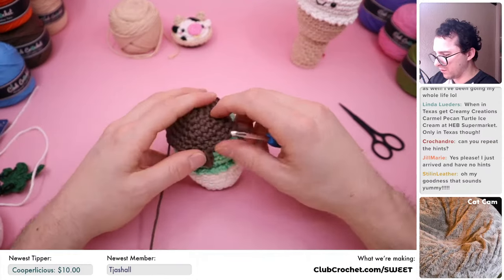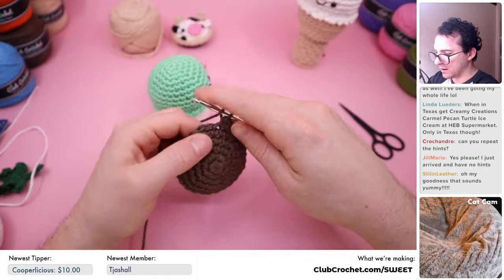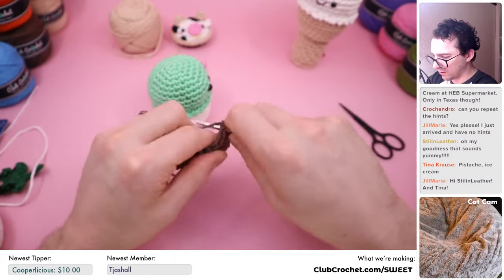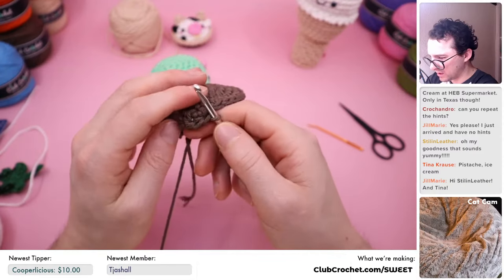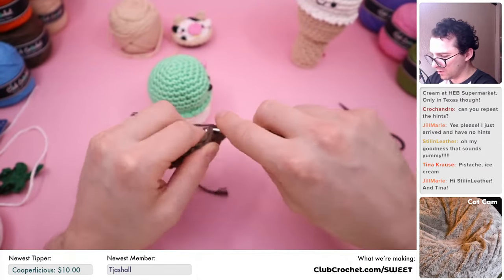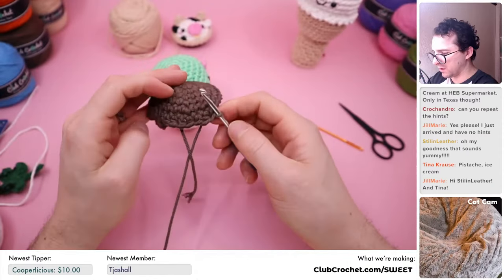No, I think we need to be even more oozy drippy. So let's pull those out. And we'll do still two of the single crochets. Then we'll do the half. And then maybe we'll do a double after that. And then back to half, and then back to single. So that's a little bit more out. And then, you know what, let's do a half and then a single. So half and then single. So it's just like another little bump right there. So it's supposed to be like this.